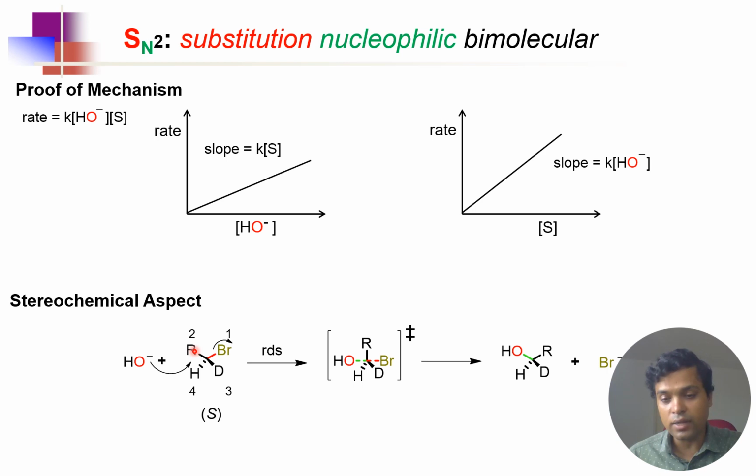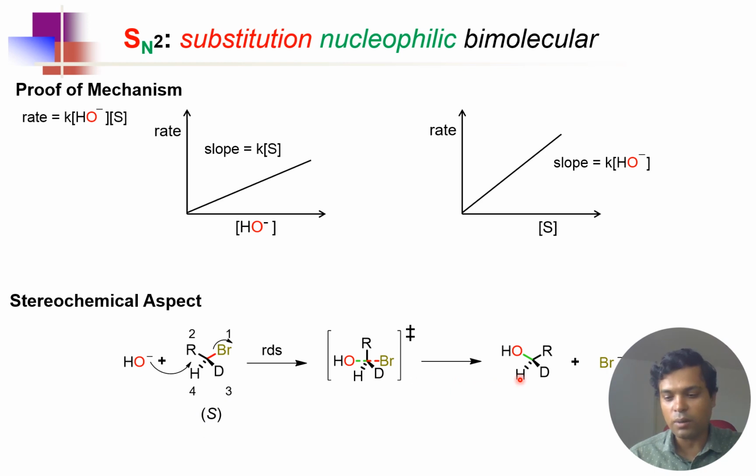So R is aliphatic. If you know the CIP rule, the Cahn-Ingold-Prelog rule, the bromine should be the first priority. Then you have the alkyl chain, then the deuterium, and the hydrogen is the least priority group. Now, if you put that carbon-hydrogen bond behind you, further away from you, you can see 1, 2, 3, which is an anticlockwise rotation, and therefore it should be S.